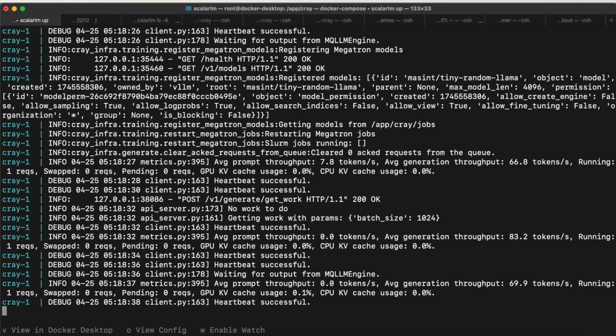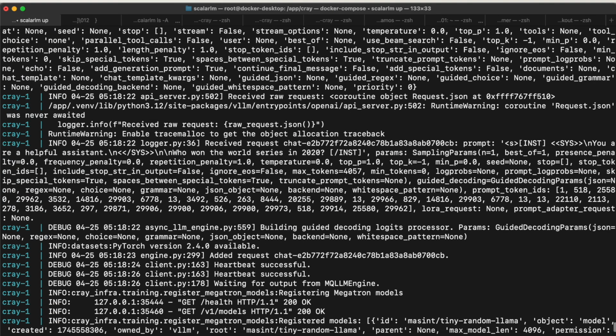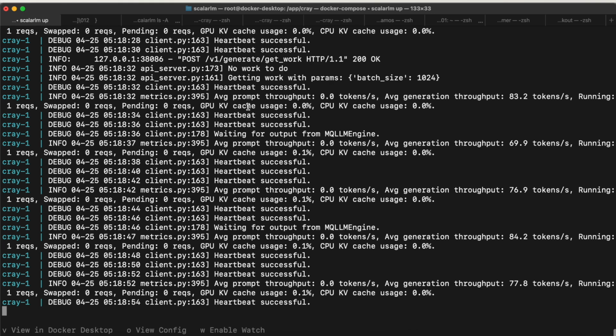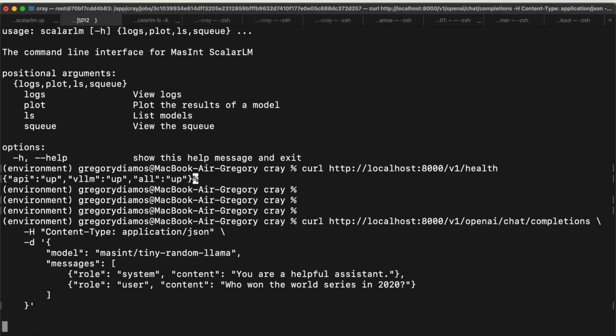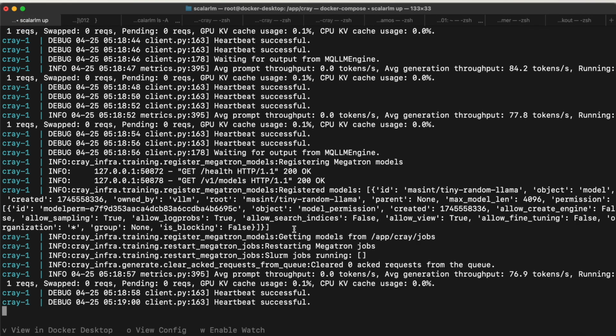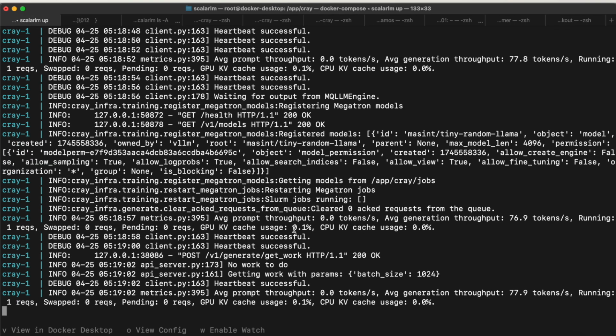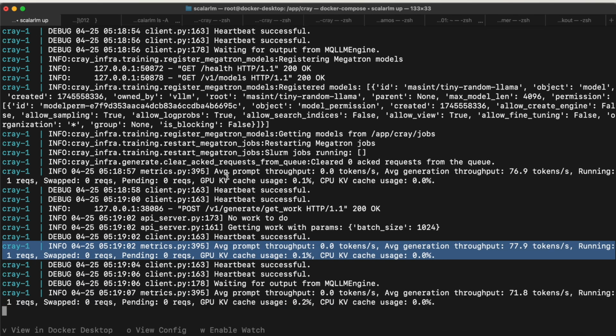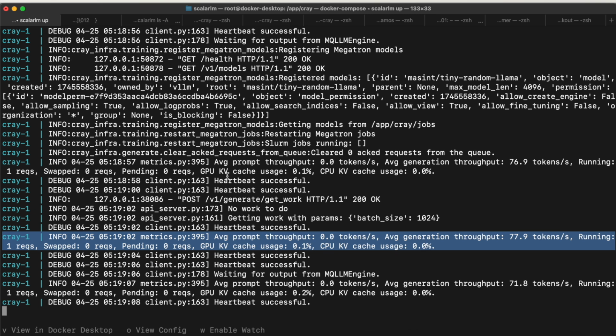And we can see what's happening. It's generating tons and tons of tokens.